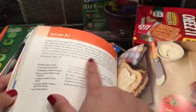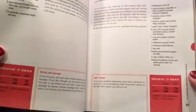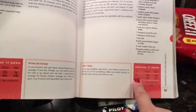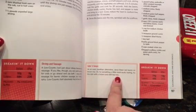And I love when they have little blurbs about their story, little stories, or substitutions like this, subs and swaps, and breaking it down before and after, like if you want to sub, make it a little healthier. So you see how you split the fat in half. If you serve these red beans on brown rice, things like that. So shrimp and sausage, things like that. So I love that they have that substitution thing.